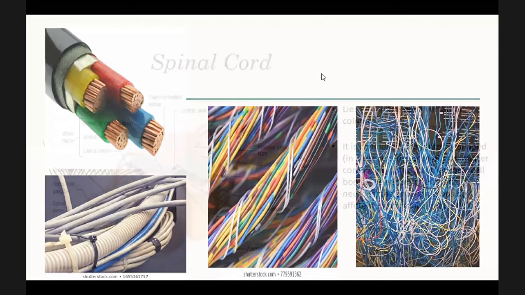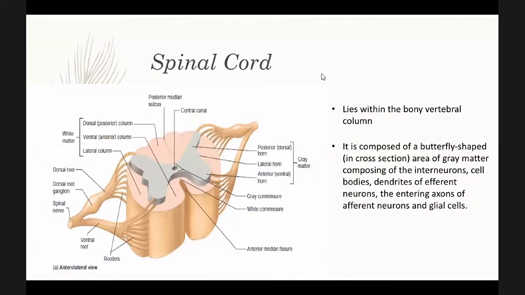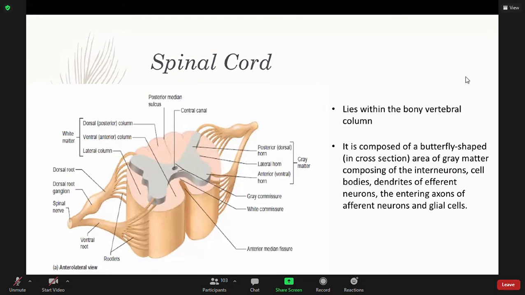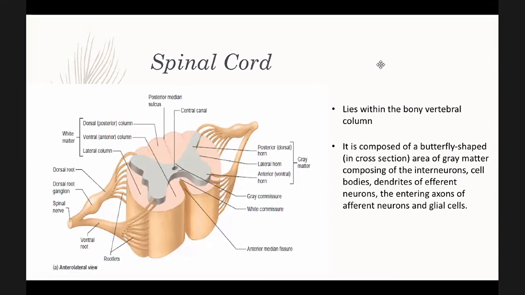Okay, so just a brief review, although this should be discussed in neuroanatomy. Yung spinal cord has a gray matter and a white matter. Yung gray matter, that's composed of the cell bodies, diba? Whereas the white matter, this is more of the axons. So the gray matter is butterfly shaped.